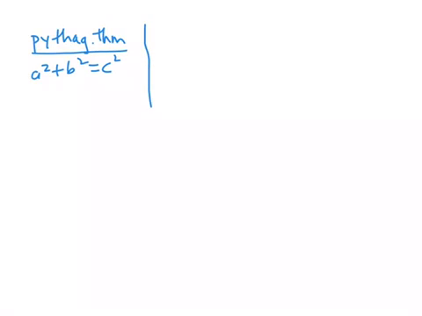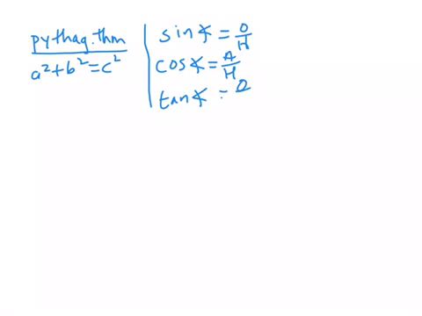The trig ratios mainly that I'm talking about are these: the sine of an angle is opposite over hypotenuse, the cosine of an angle is the adjacent over hypotenuse, and then there's, of course, the tangent of the angle equals opposite over adjacent. There's much more trig than that, but we're going to keep it simple.